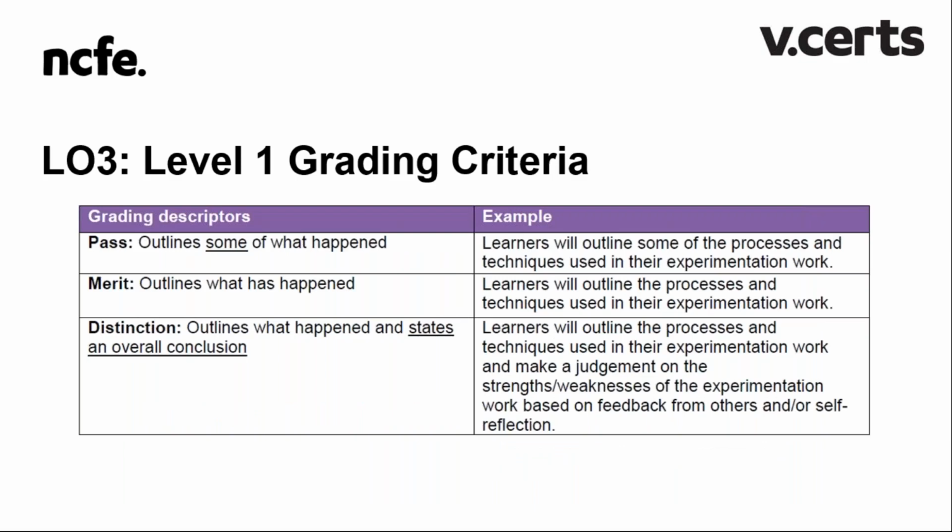And then the level 1 assessment criteria, again, quite straightforward, and here we're just looking for an outline. So this could be some lists, some bullets, some very basic notes if we're using the approach of learners annotating their experimentation. So we're looking at an outline of what's happened, what they've done, and then the only difference here, in addition to the outline, would be some sort of overall conclusion. It could be whether they think they've met the brief, or whether they've done well or they haven't done well.